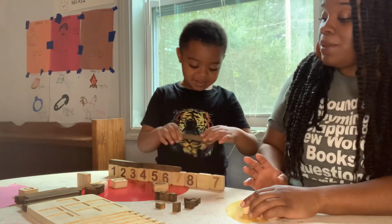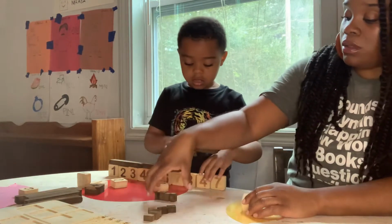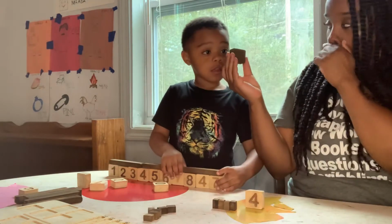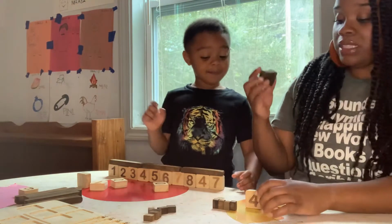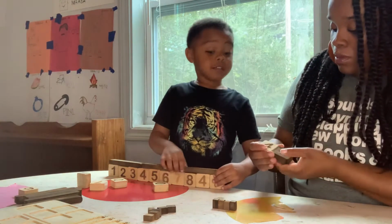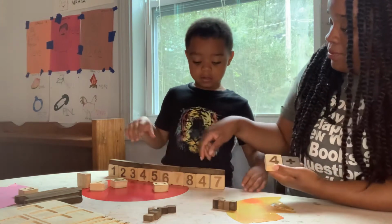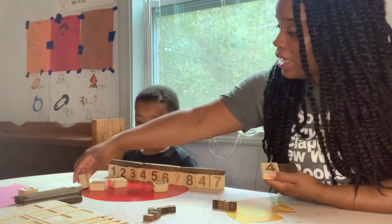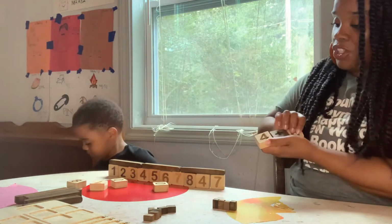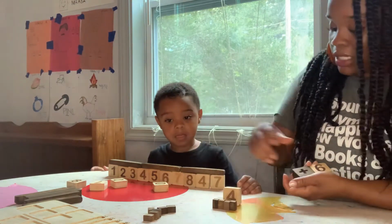And then let's see, 4. So we do simple addition here. If I do 4, and then what does the sign mean? The plus sign. It's the dinos. Dinos love math. So 4 plus, we can do 6. 4 plus 6. Ja, can you count out 6? So you've got 4 here. Can you count out 6 of those blocks for me?